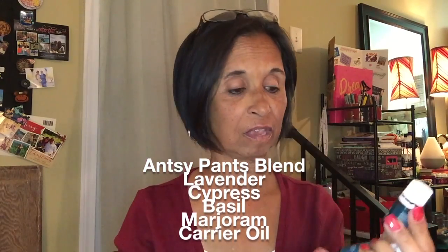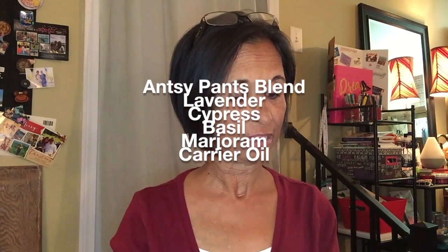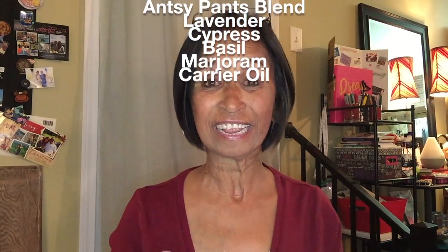So I went online and I looked up all of the oils. I looked up basil, marjoram, lavender, and a couple of others that I found. Other people said that they had helped them with their antsiness, and I came up with these 4 oils that I decided to try. And they were lavender, cypress, basil, and marjoram. And I had all of those, and like I said, most of these except for cypress are in the Aromaseas blend. So I took my rollerball bottle like this.